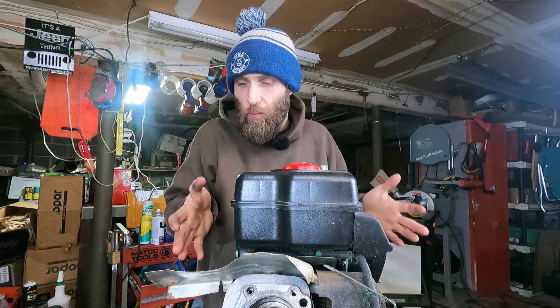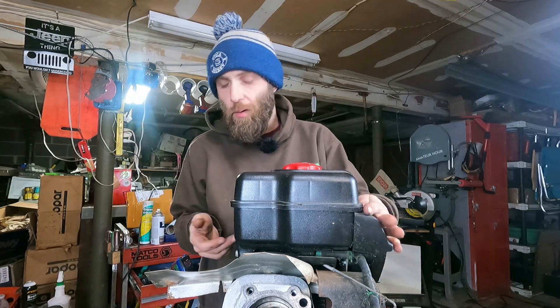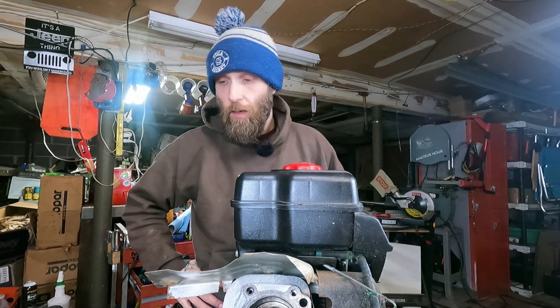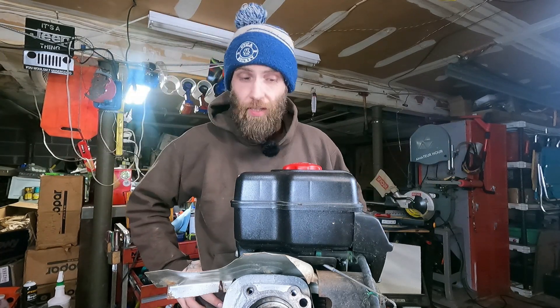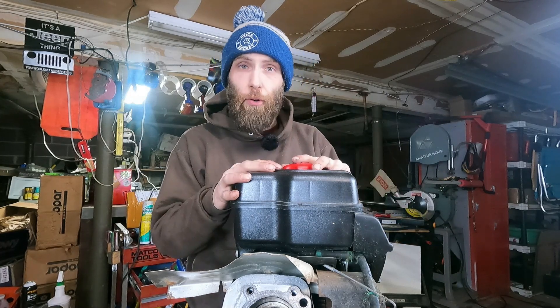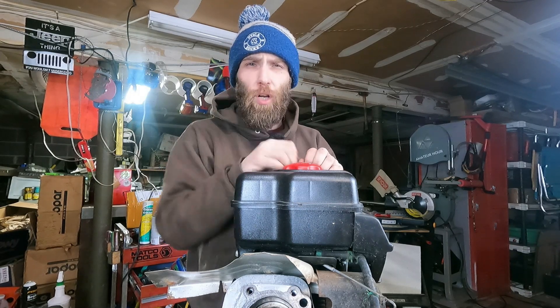What would y'all do with this one? Parts? Hone it, slap a piston back in it, hope for the best, maybe new rings. Obviously I can never give this to a customer or repower anything with it. Maybe we could sell it as is, but if you're honest about it no one's going to buy it. This is the kind of thing I would probably keep for myself. This is what Eric and I do — we track down equipment that's been abused. People like to get rid of that stuff usually for free, and then we do what we have to do. In this case, this motor came off, the other one went on, and we were able to sell that machine as a good working unit. Content has changed since 2025 has started — if you watch a lot of my videos, let me know what you think about the new content and if you wouldn't mind seeing maybe once a month one of these small engine videos snuck in as well. Thanks so much for watching — can't wait to see you all in the next one.